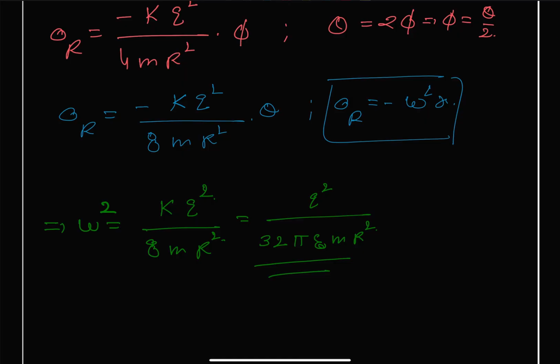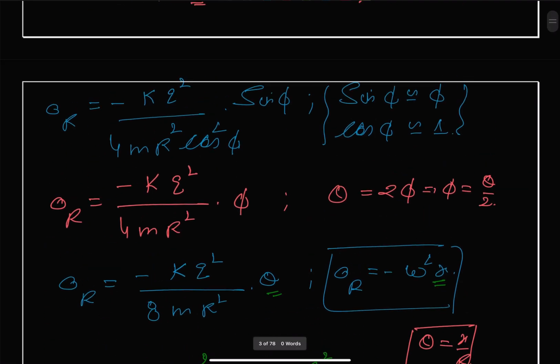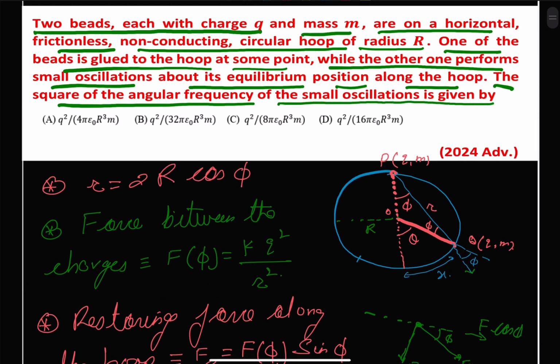Because x is our linear displacement along the arc and theta is the angle, so we can easily substitute our relationship between x and theta. So we can say theta is equal to x upon r, and now it will be coming as cube. And so we get, this will be equal to, our option number B is the correct one.